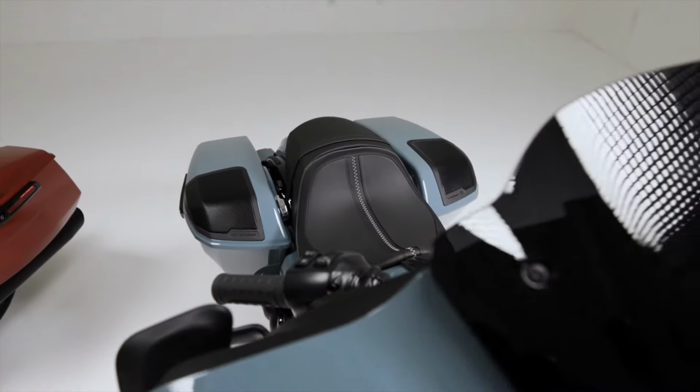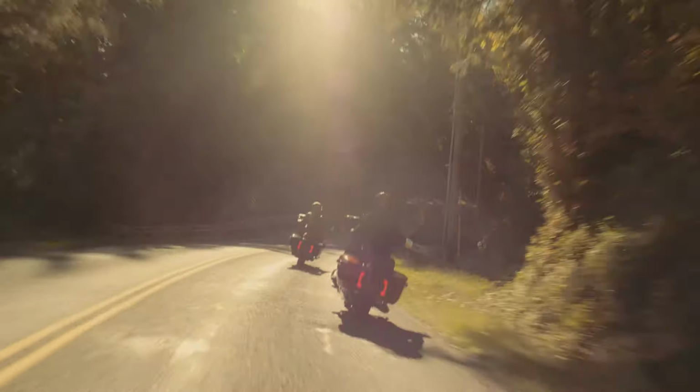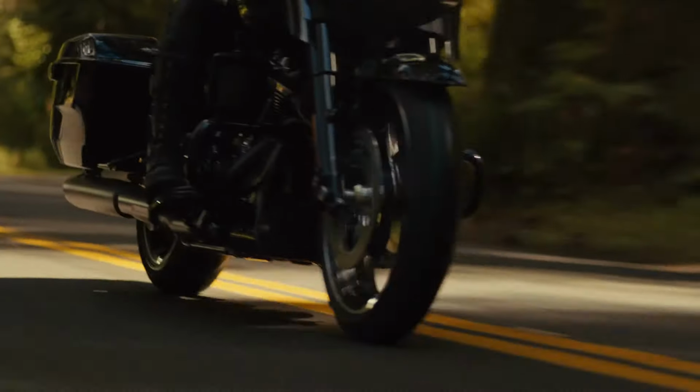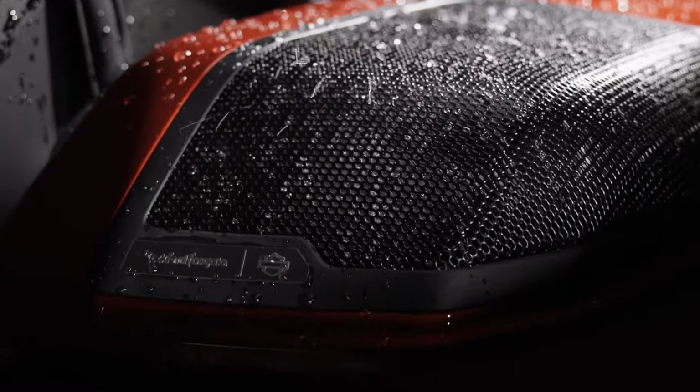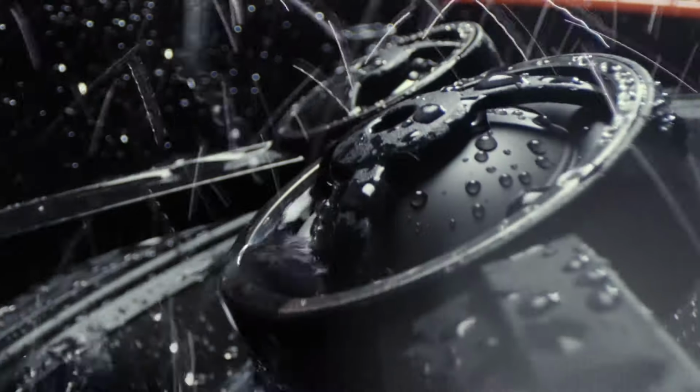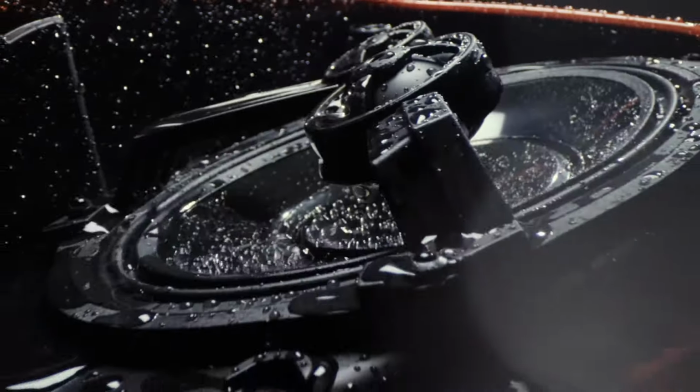We meticulously measured rider positioning, engineering all of the speakers to be directly pointed at you. This ensures that the music is heard over wind, road, and exhaust noise. Additionally, they're designed to be element ready, performing flawlessly regardless of the weather conditions. Water, dust, and dirt will not be an issue.